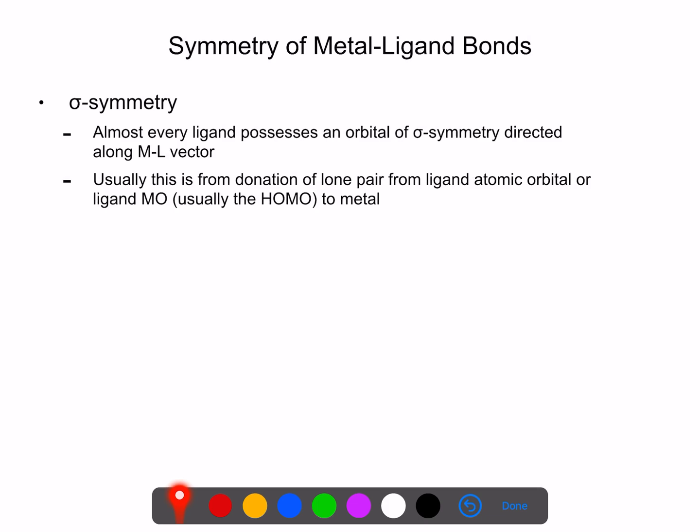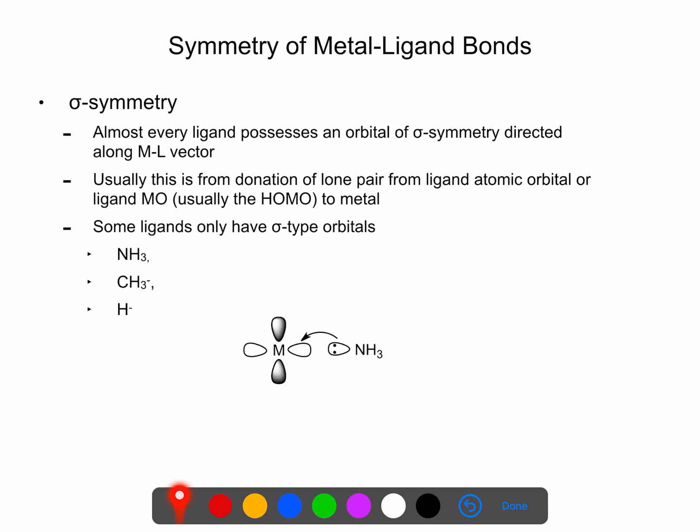So first, we can summarize how ligands bind to metal, and we can summarize them in three basic types. The first type of symmetry in which a metal can bond a ligand is through what's known as sigma symmetry. And sigma symmetry is almost every ligand possesses this. This is just forming a bond between the ligand and the metal, and this is usually done through a ligand donating an electron pair, like in this case here, where the ammonia is donating its electron pair into an empty d orbital, as shown here, and forming a sigma bond.